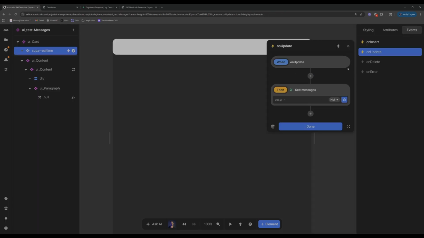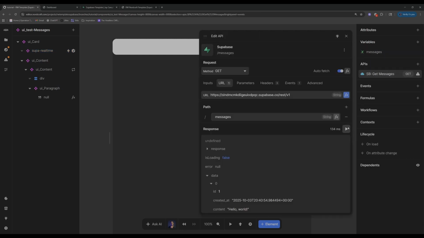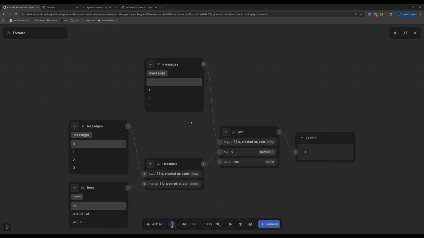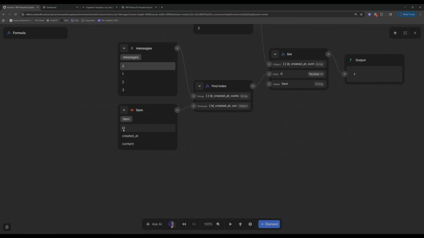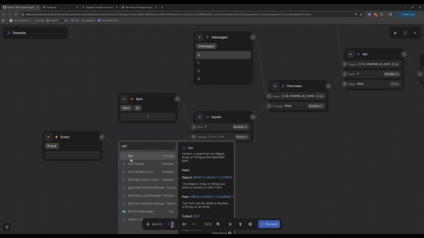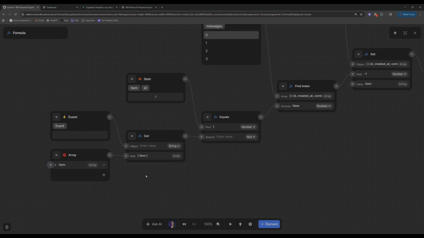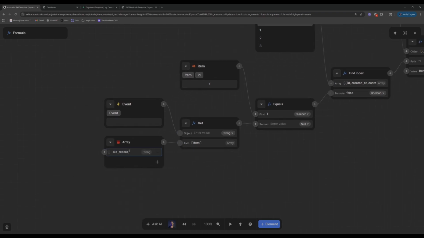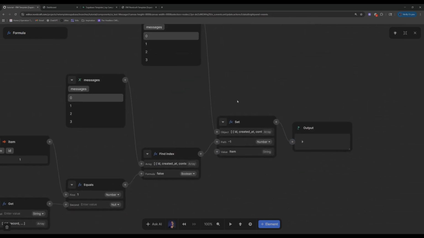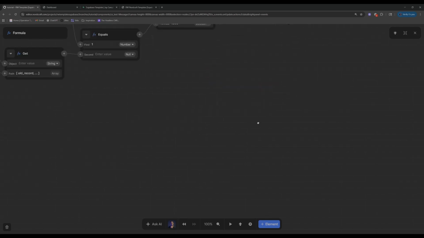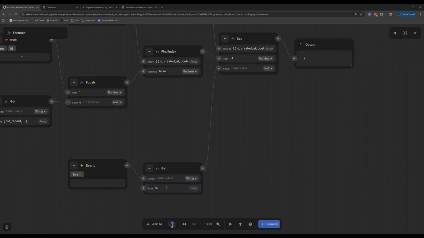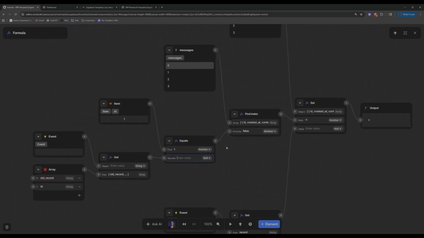So we're going to sort through messages, and I'm going to run this so that we can see some data in here. Now if we go back, we should be able to see some actual data in there. There we go. And we want to say where ID equals event, and we want to get, and in the get, we're going to pass an array. It's going to be old record, and then ID. And then we're going to set the value back, originally at the set in the beginning, to event, and then get, it should be record, like that.